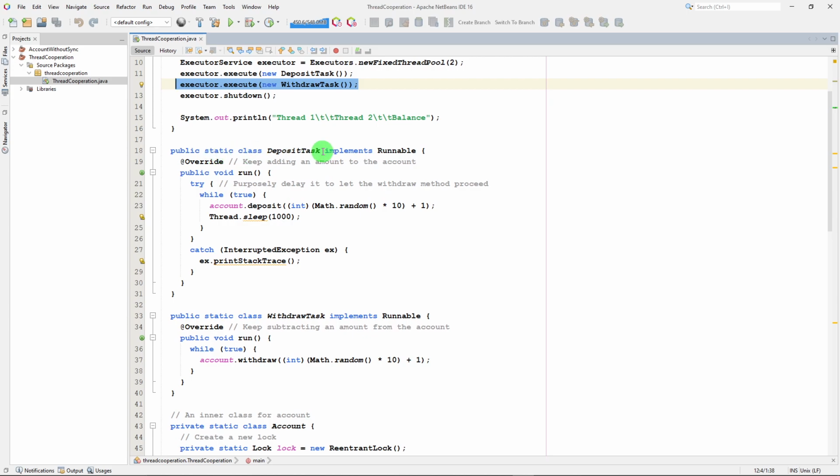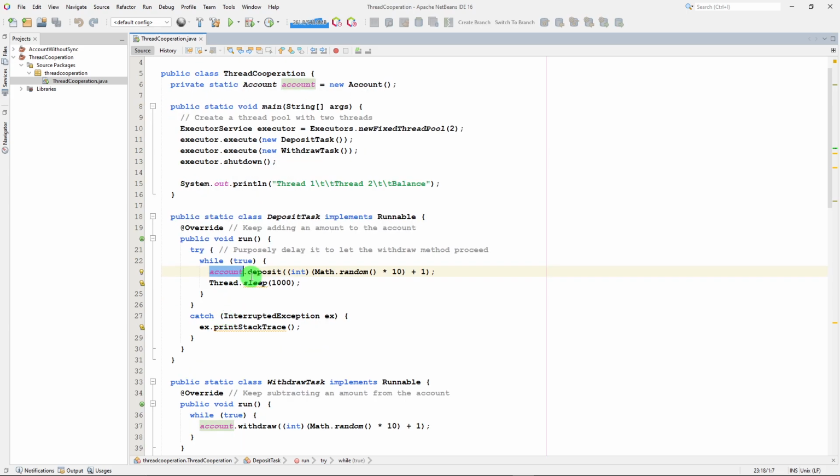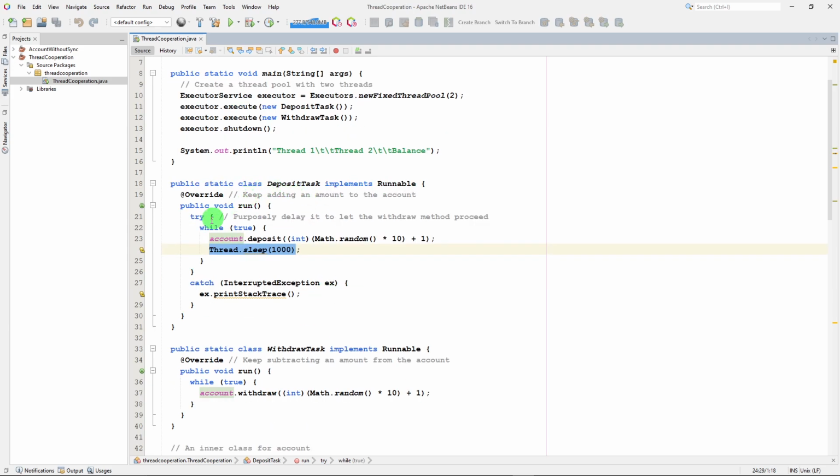The deposit task, which is one of our threads, implements runnable and has a run method, and it has a continuous loop here. So while true, it's an infinite loop. What it's going to do is continually try to deposit money in our account. I wish I had one of those at my bank. And what's it going to do? It's going to take a random number from 1 to 10, and try to access the account from our class and try and deposit between 1 and 10 credits, or 1 and 10 pennies, whatever you want to think of it. And then in this case, it's going to sleep for 1,000 milliseconds. So about once a second, it's going to try and make a deposit into our account.